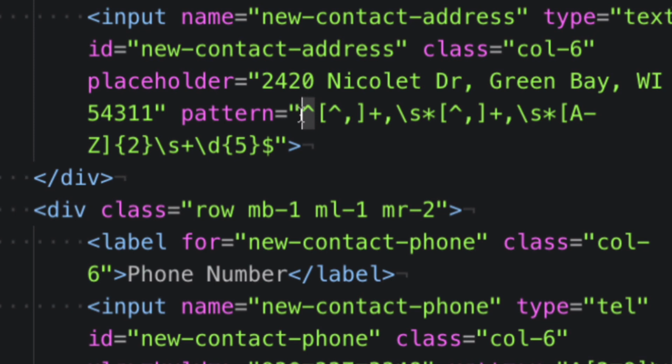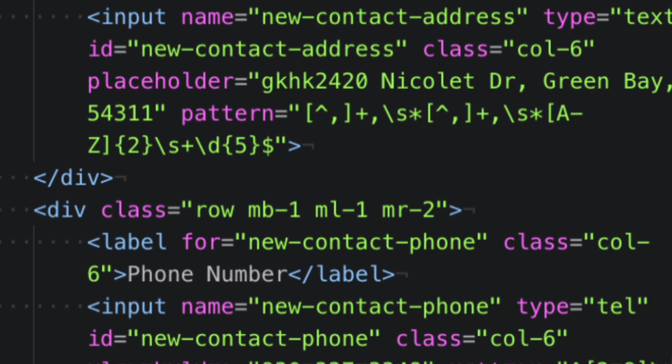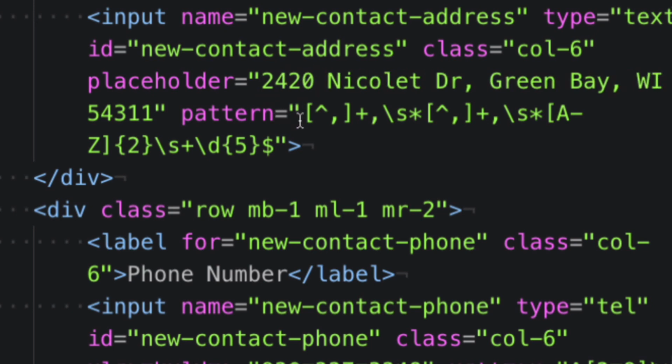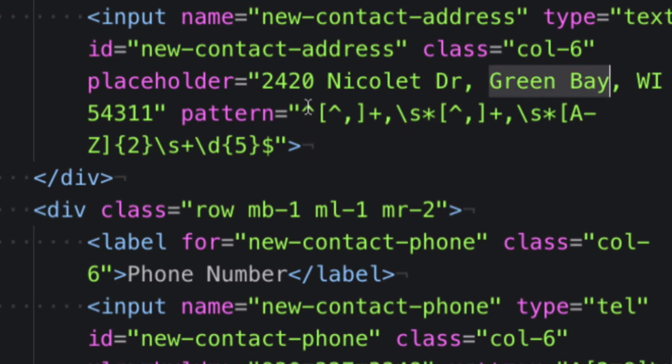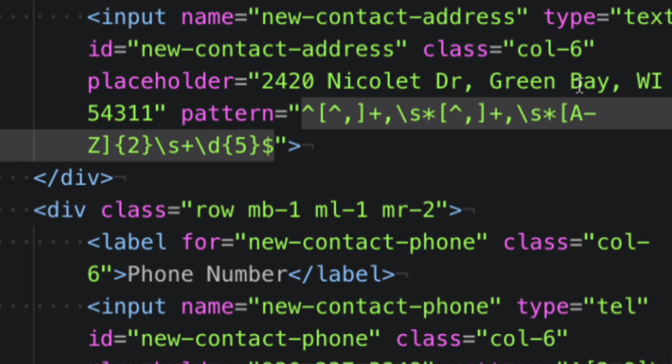So if we got rid of that, we could put gibberish at the beginning, and it would still match, which we don't want. We want to match the entire string exactly. We don't want to match a substring. We want to match the full string in its entirety. So yeah, that's a great question. The reason I always put the caret and the $ sign on is because I want to take control of the entire string. I don't want to just match part of it. If we just wanted to make sure Green Bay showed up, we could just put a regular expression that had Green Bay in it.